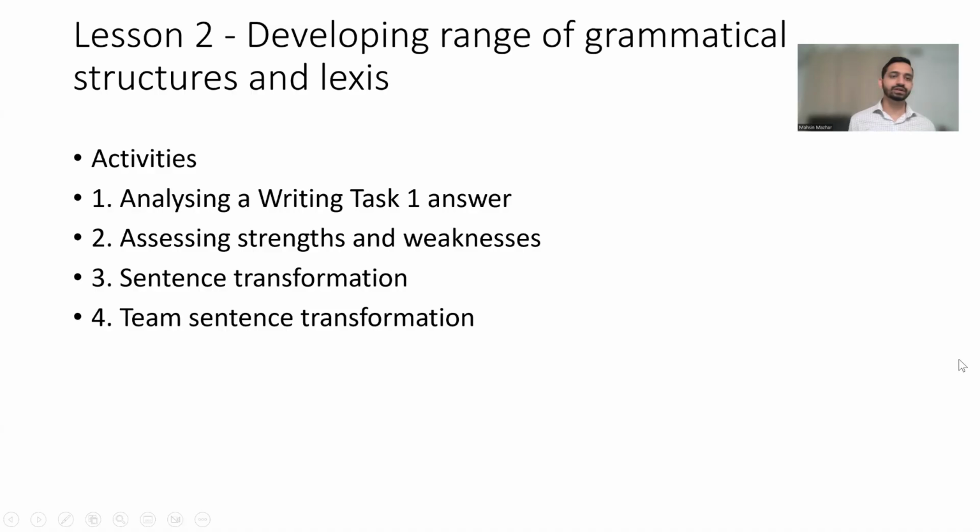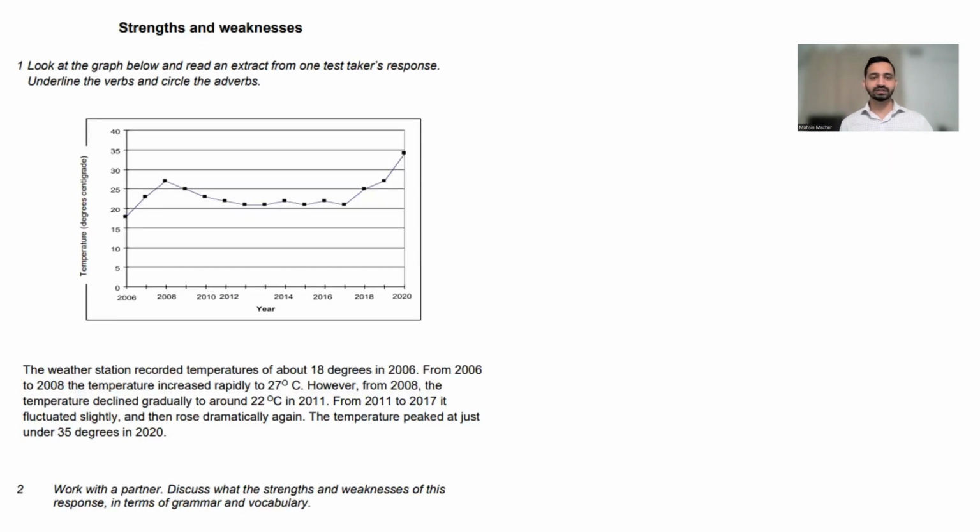In this lecture, we're going to look at developing the grammatical structures and range in lexis. All right, so let's get into this lecture. In this lesson, we're going to focus on developing range of grammatical structures and lexis. The activities that we're going to look at are analyzing a Writing Task 1 answer, assessing strengths and weaknesses of that answer. We will learn sentence transformation, how we can transform a sentence, and we will learn team sentence transformation. All right, let's look at the first activity.